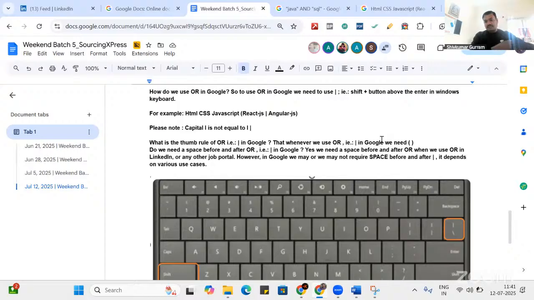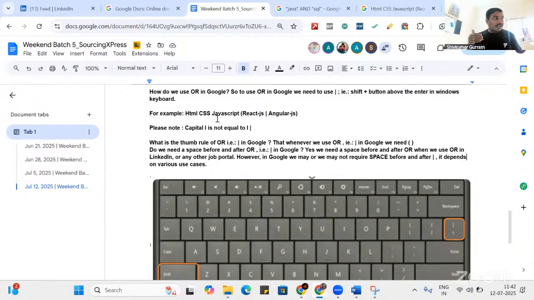Actual answer is no, but still keep it as maybe, maybe not, till the time we go to little advanced. Because when we go to little advanced searches, we might be creating a lengthier string. In that case, when we use a space before and after OR in Google, we are consuming more space of the search. But Google will allow us a maximum of 32 keywords, which includes all the operators and combinations of keywords. When we consume more space, we write fewer keywords. That is where we'll realize that let's remove the spaces before and after OR.